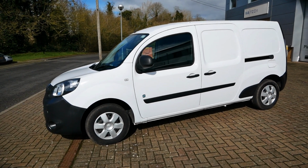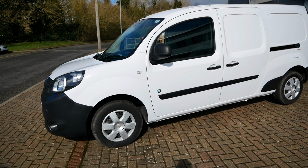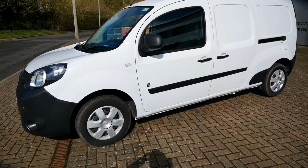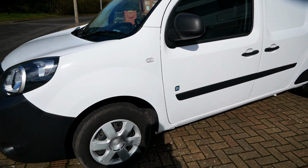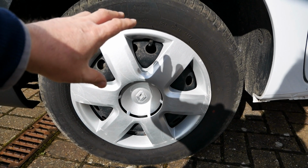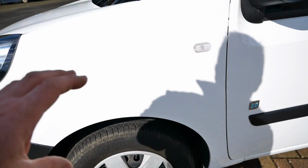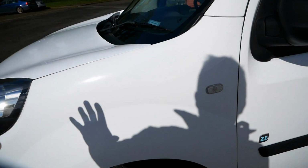So very little to show you on this, because it is just in fantastic condition. It's only done 3,000 miles, as I said, and everything is also on the photo gallery on the website, and you can look at more detailed pictures. But everything I'm going to show you is very minor, and it primarily is just scratching on the wheel trims. These Kangoo wheel trims do stick out rather proud, and they have a habit of catching the curbs when you park. So every wheel trim has got minor scratching on it, but really is insignificant. There's not a single mark on the bodywork.